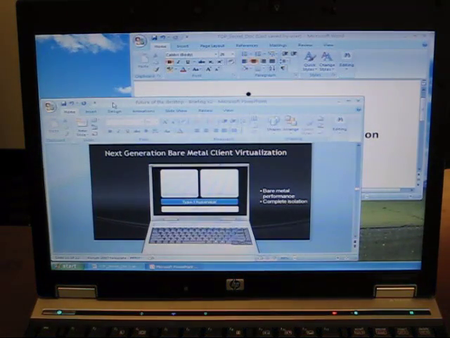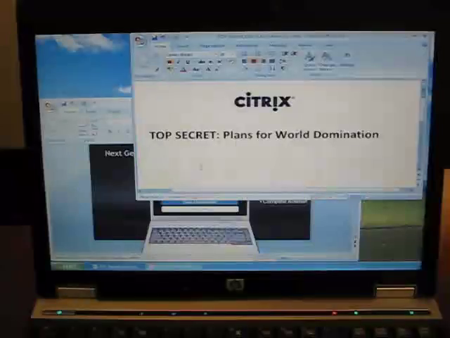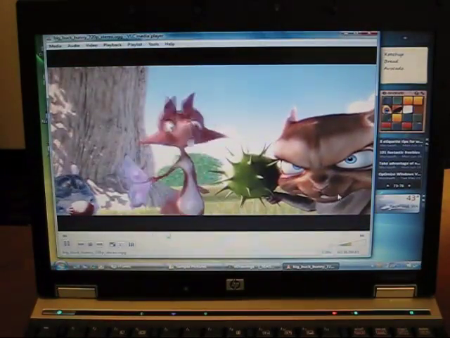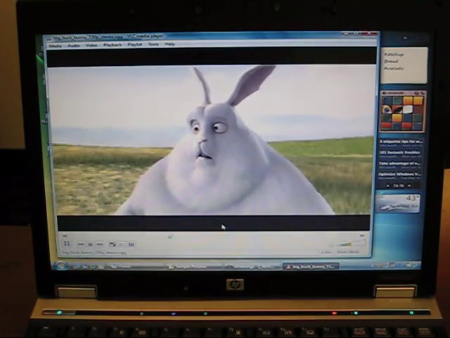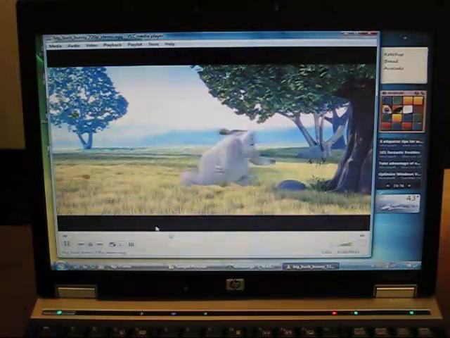It's locked down. This is also centrally created and delivered down to the system. So as IT makes changes in terms of adding new applications or modifying the operating system by adding patches, those are actually going to be synced down to the system for us automatically. And then my files, so this Plan for World Domination file, it'll actually be synchronized back up and backed up on the central systems. Meanwhile, this is basically a free-for-all over here. I can do whatever I want. IT doesn't really have to provide any guarantees around this environment here.